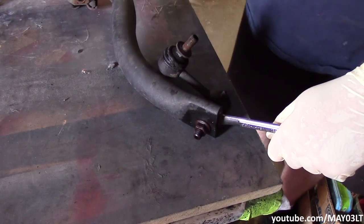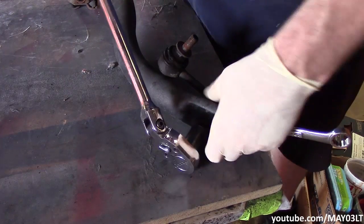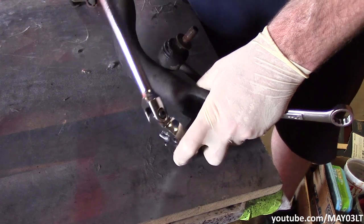Just going to wedge my 17 down in there like that. Come on the backside with an 18.